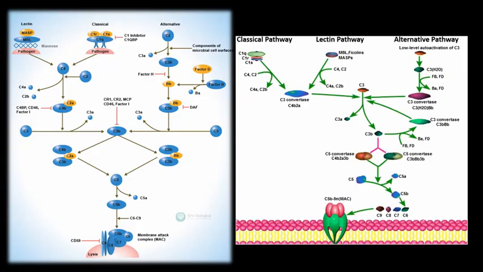I have kept here two demonstrations where we can clearly understand. I will try the first one, then you will pause the video and practice by yourself. This is a flowchart of the lectin, classical, and alternative pathways. In the lectin pathway, mannose residue on the bacteria or pathogen surface binds with our host's mannose-binding lectin along with MBL-associated serine protease to form a complex, which then activates C4 complement protein 4.